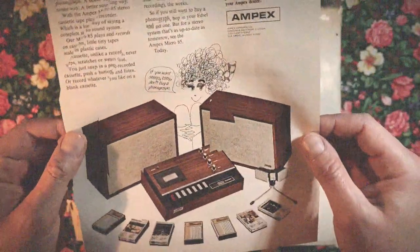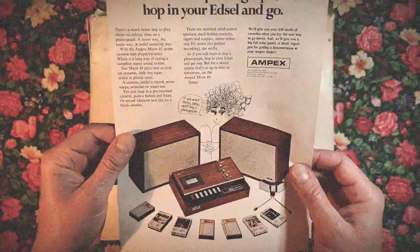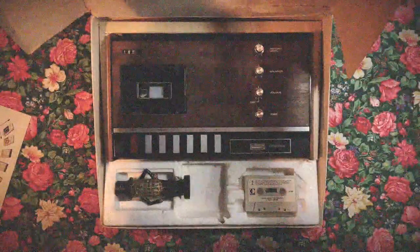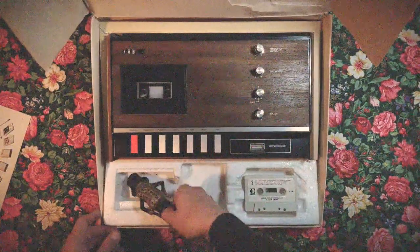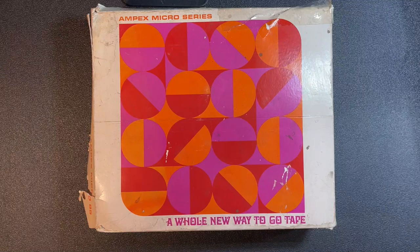Ooh, cassette player, huh? Micro 85. Cassette player. Harry, wake up. You fell asleep. You got drunk again. Open your birthday present. Huh? Cassette player. How did you know, dear? It's perfect. Hey, Mr. Peanut. How did you get in there? Chris, wake up. You got drunk and fell asleep again.